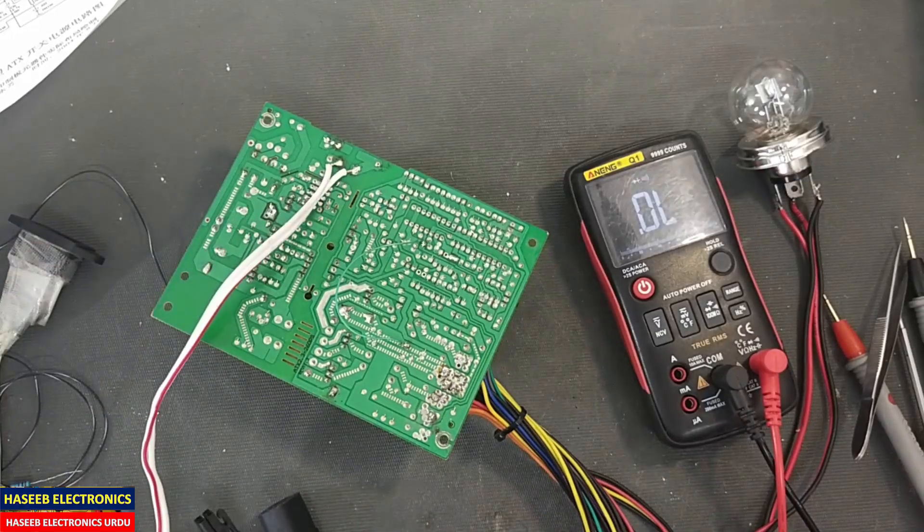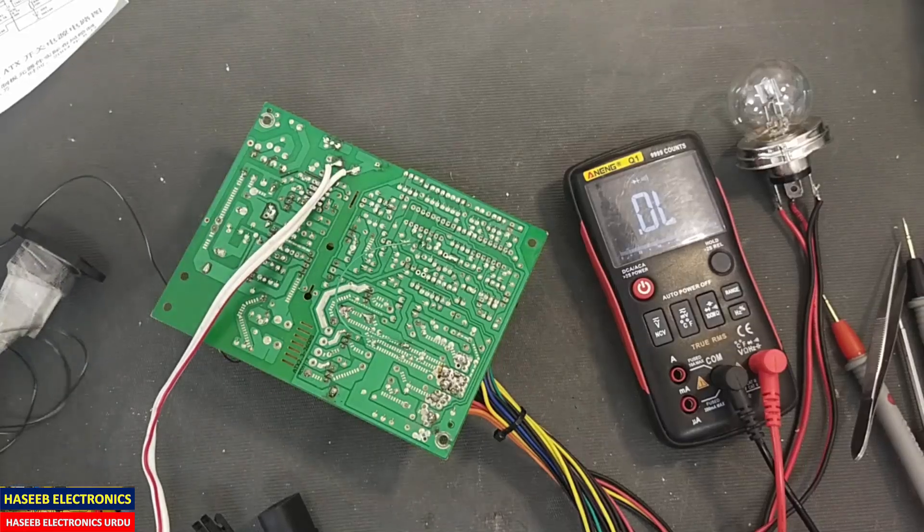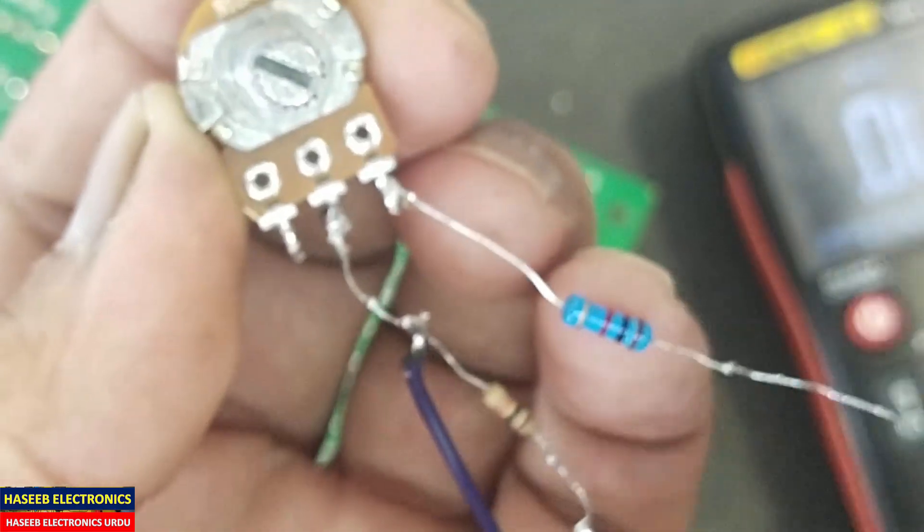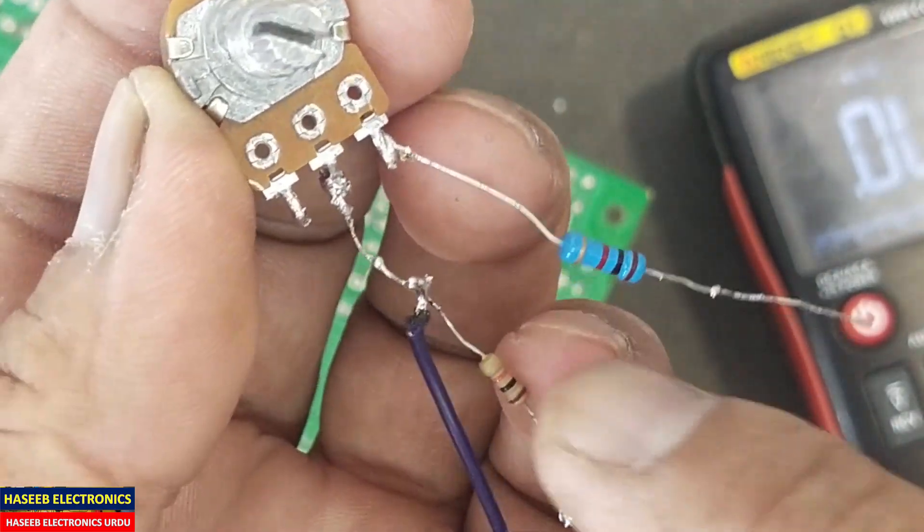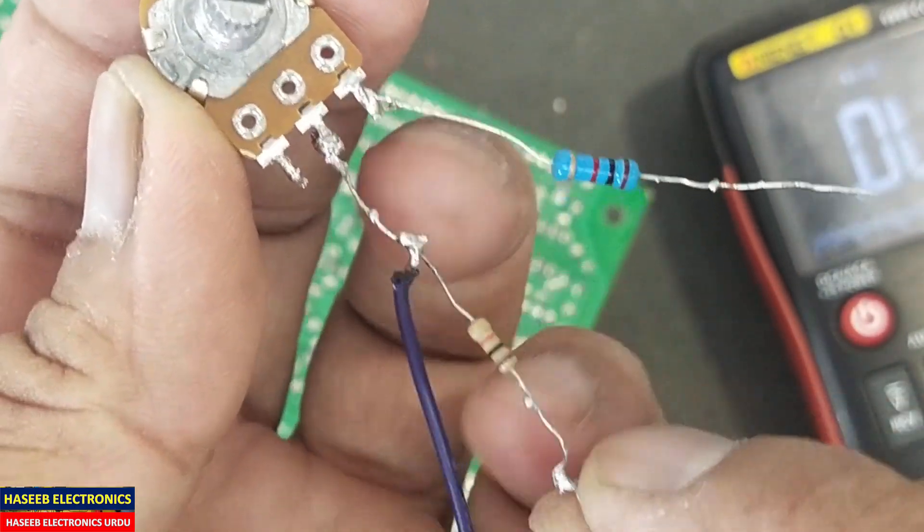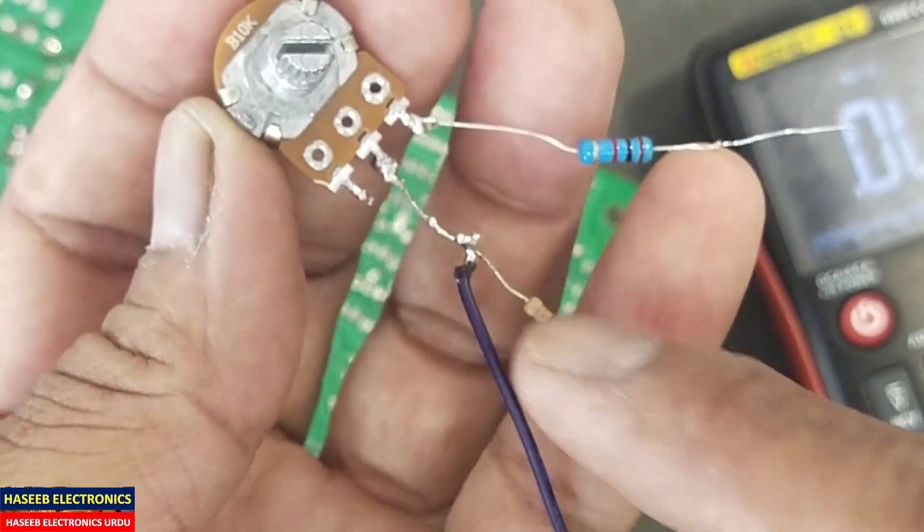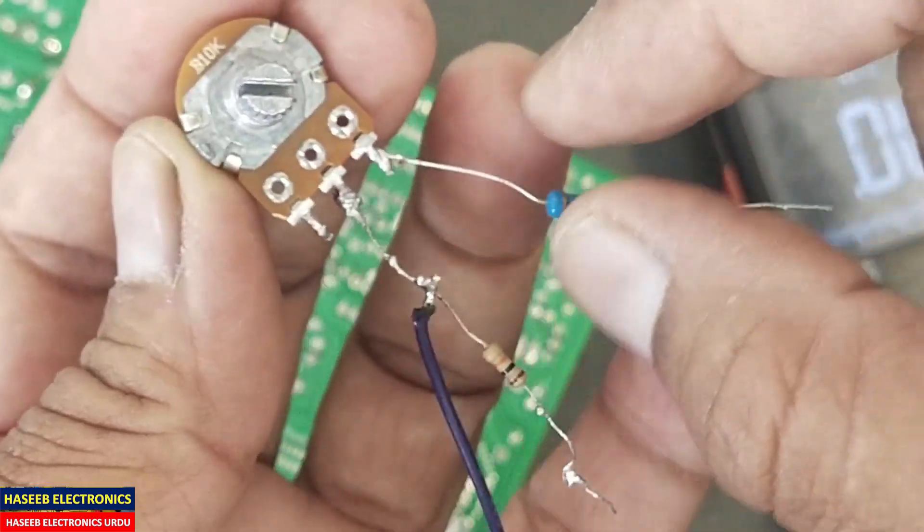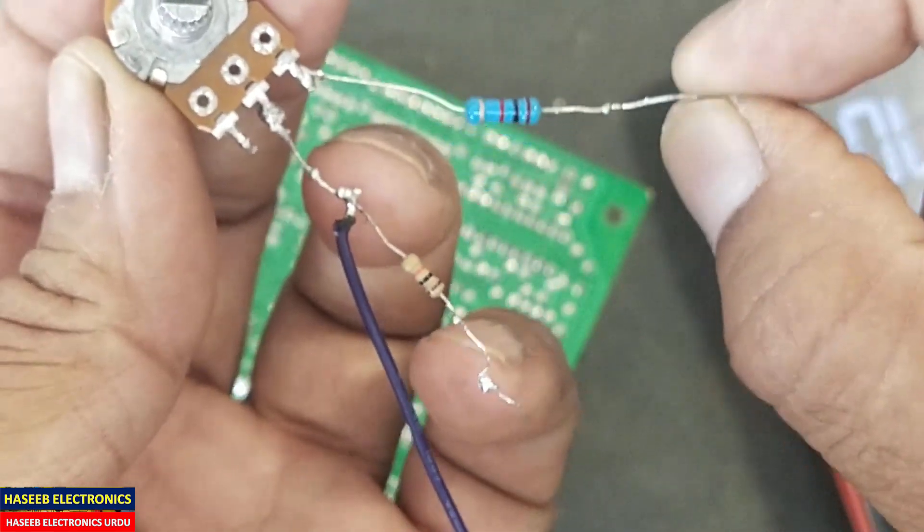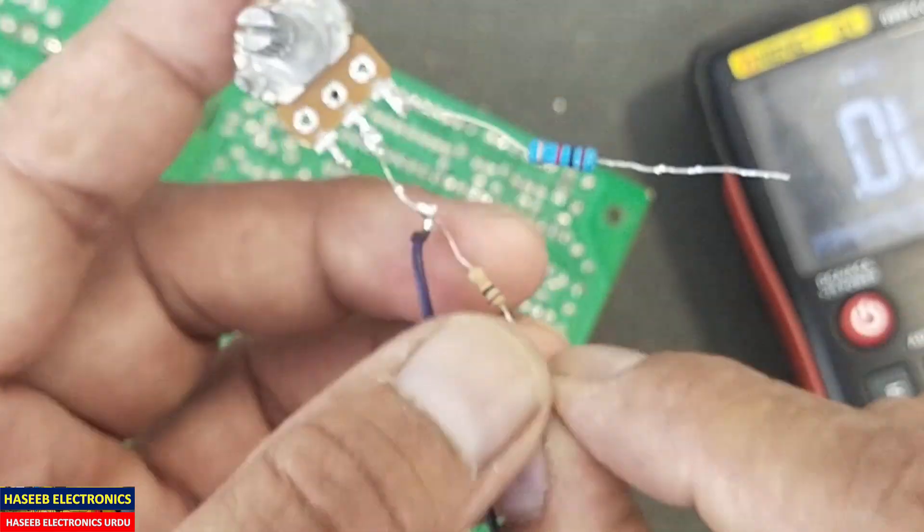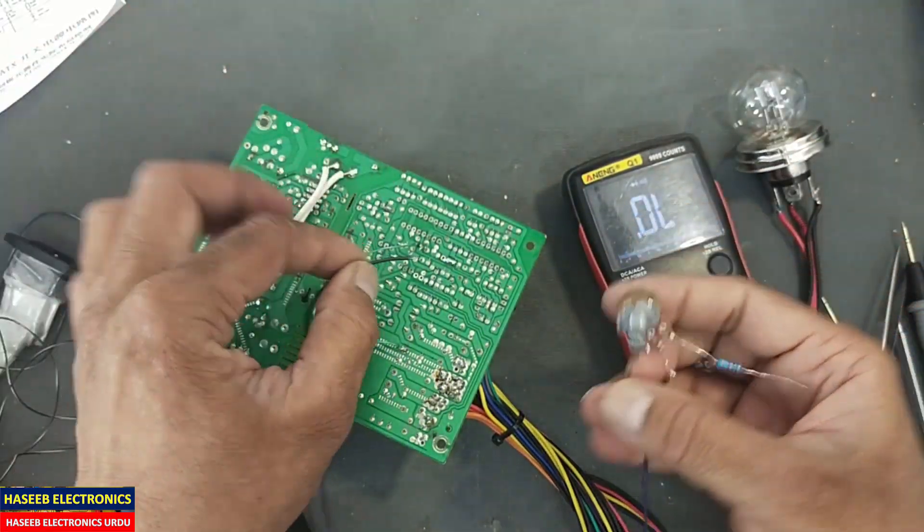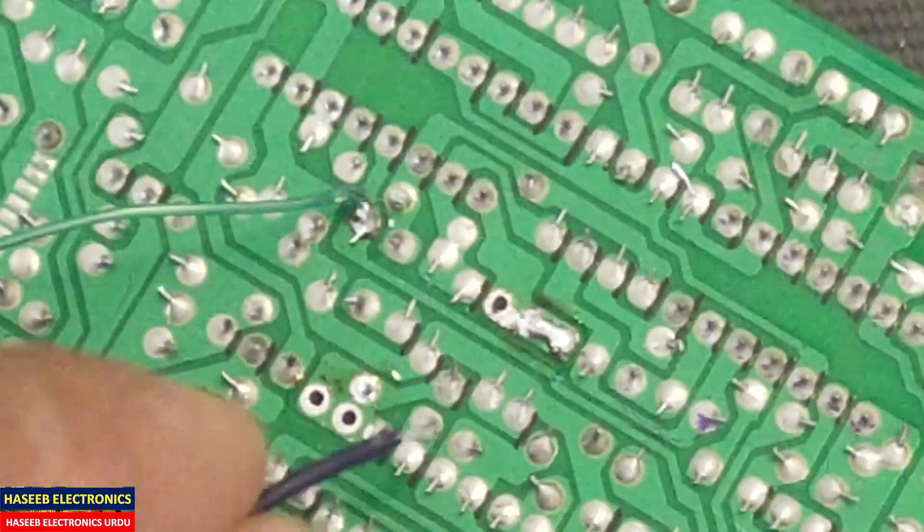We need a 1 kilohm resistor, 10 kilohm resistor, connecting this configuration: 10 kilohm, 10 kilohm potentiometer—the slider on—and here 1 kilohm. Connect ground here, positive 12 volts here, and this wire we will connect to pin number one of this IC. That is this point. This is the slider arm of the potentiometer.